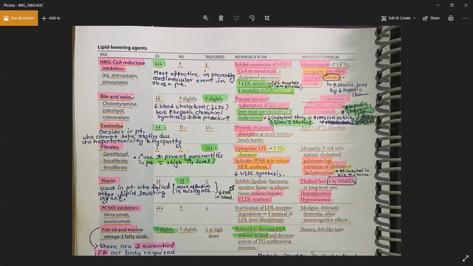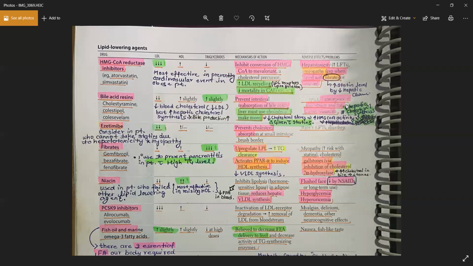Okay, so for the LDL, again, they will reduce the LDL, they will increase the HDL slightly, and also, very important, only the bile acid resins increase the triglycerides slightly. Now because the dietary cholesterol is lost, your liver tries to compensate by increasing the activity of HMG-CoA reductase, and as a result, the synthesis of cholesterol in the liver is increased. Overall, the cholesterol level will be decreasing in the blood, but in the liver, the synthesis of cholesterol will be increasing. So these drugs are sometimes given with the statins to prevent this condition.